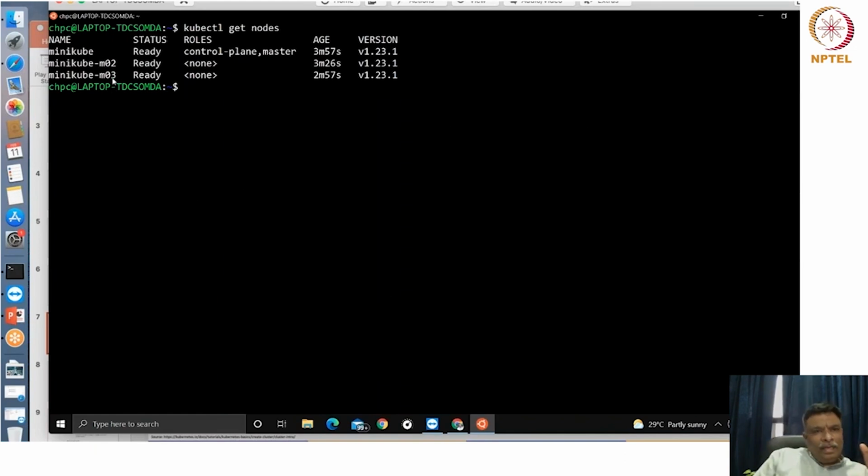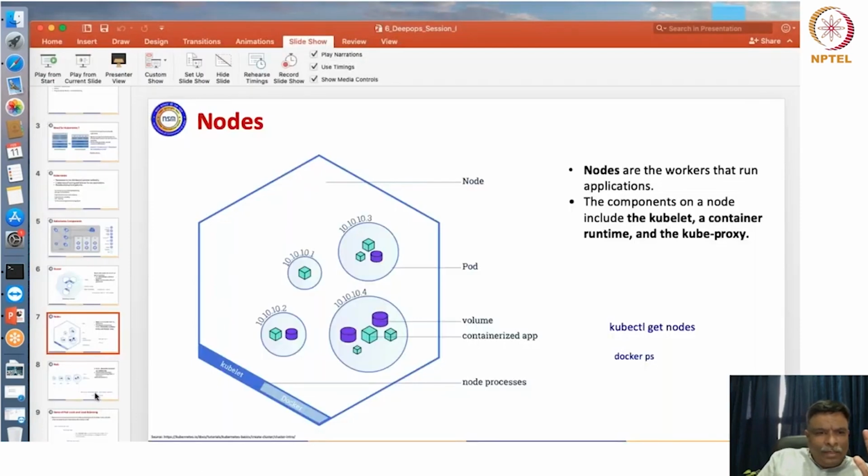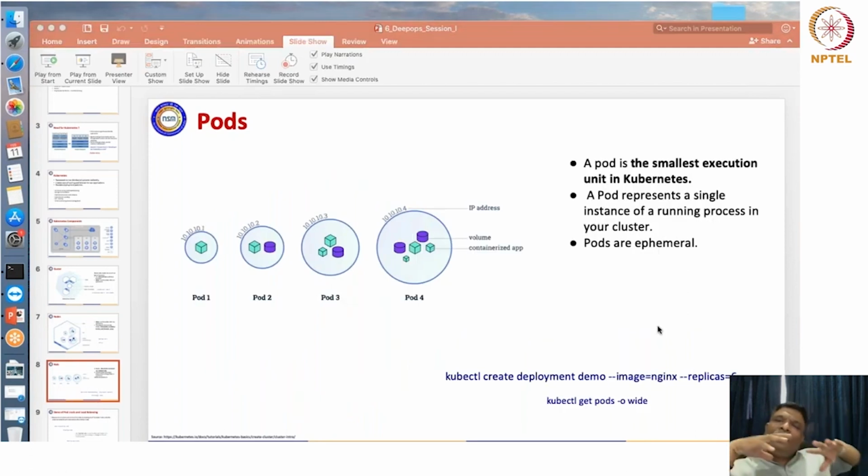Now this Minikube M2 and Minikube M3 are two worker nodes, right? Two worker nodes. So they are ready for us to use.